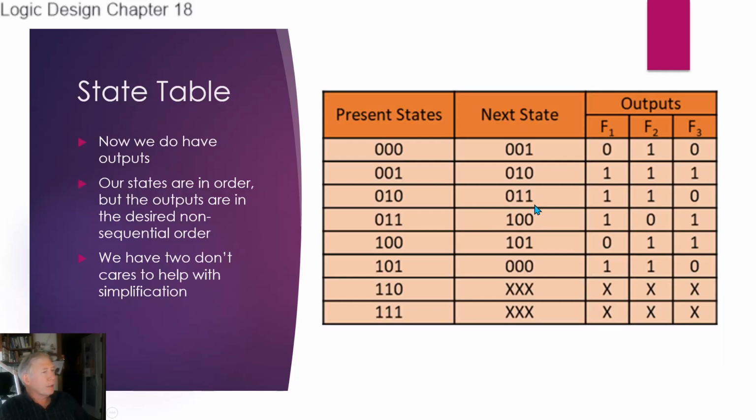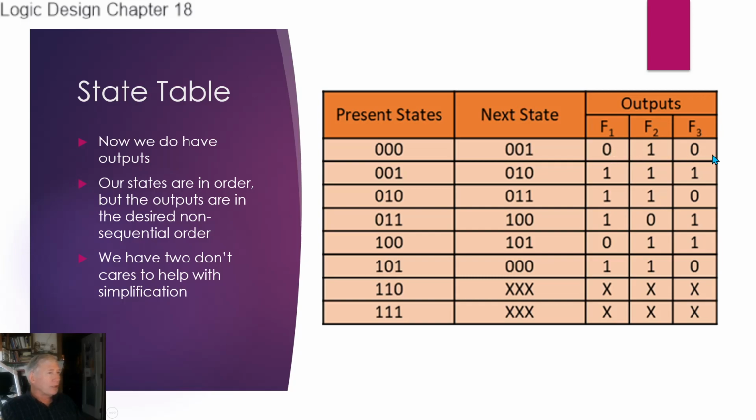Okay, so here's what this is going to look like. Our present state, 0, 1, 2, 3, 4, 5, and then 2 don't care states, 6 and 7. And our desired next state, from 0 it's 1, from 1 it's 2, from 2 it's 3, from 3 it's 4, from 4 it's 5, and from 5 it's back to 0. But our desired outputs, and we have 3 of them, F1, F2, F3, this is our desired output sequence, or our desired count state. And we could connect these outputs to, say, LEDs, or we could latch them into flip-flops, although there's a little caution, and we'll cover that in a bit.